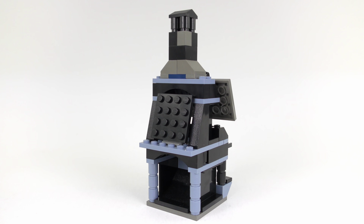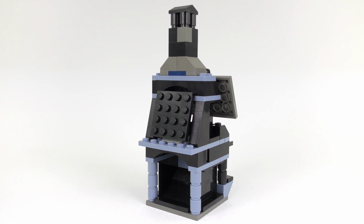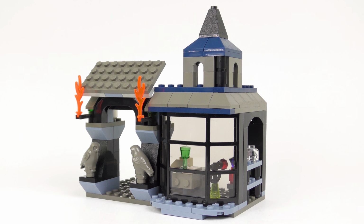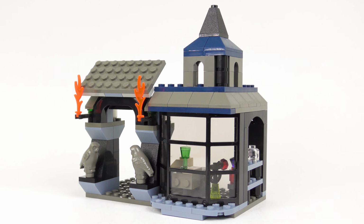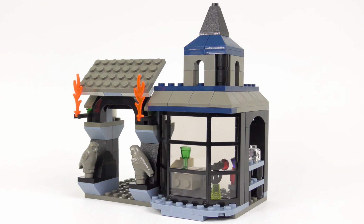While the chimney and of course the flue network is an integral part of the story, I really think LEGO could have done better with the chimney build. Yes, it needed to be bigger to fit a minifigure inside, but they didn't even really do a good job of that. Borgin and Burkes was a nice thing to get, but it did lack ambition. LEGO were definitely working to a price point with this set.